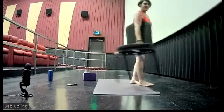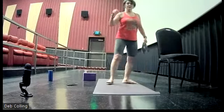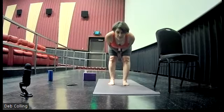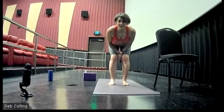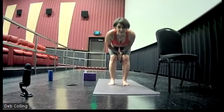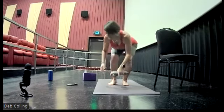All right, I'm gonna move my chair off to the side. We are going to come down to our final postures. We're gonna come down to seated on the floor today if you would like. If you still need to stay in the chair instead of the floor, it's okay. Go ahead and have a seat and stay in your chair.